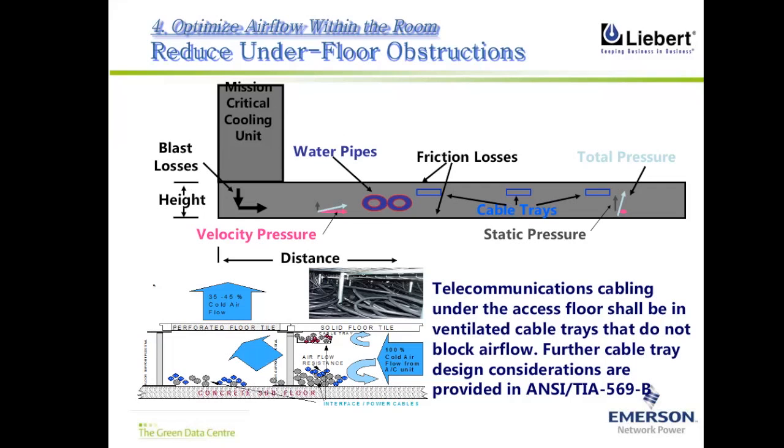Initially we designed for some 300 mm or 400 mm of raised floor. During the course of installation or addition of servers, the data center floor is filled up with all those things. So there is a problem because my PAC unit is not able to throw the cold air, or the CFM is reduced.